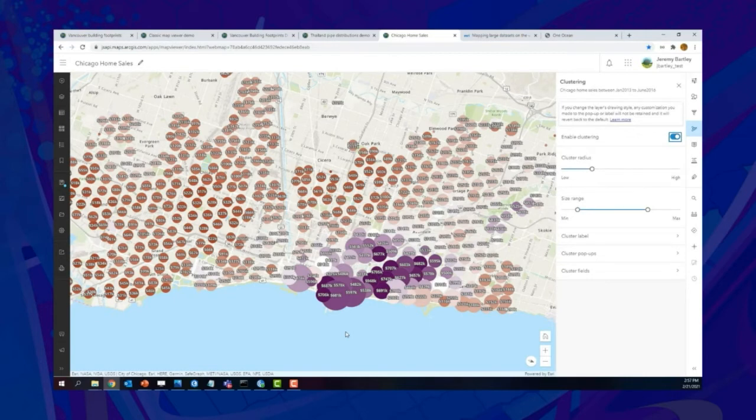We'll also, later on this year, be delivering a solution where instead of computing these clusters on the client side, which is what's happening here, so I still have to download those 86,000 features, we'll compute the clusters on the server and then have the client work with the server generated clusters. It won't be as dynamic, but it will allow you to work on extremely large data sets, like in the millions, hundreds of millions of features, but still be able to get a good visual out of it.